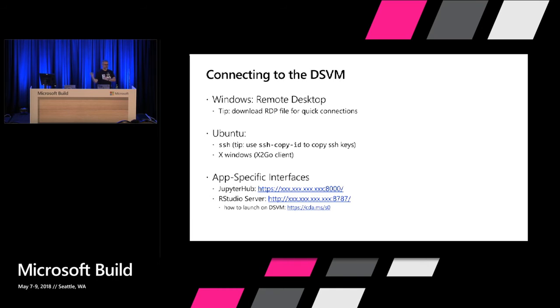Windows is actually the easiest. If you're familiar with using Windows, you can just use remote desktop. Azure makes it really easy. There's a file you can save on your desktop, double click it, up pops a window which is basically the same as your desktop, and you can use it like it was any other machine. But like I said, I tend not to do that. I tend to use the Linux ones, and there are various options available there.